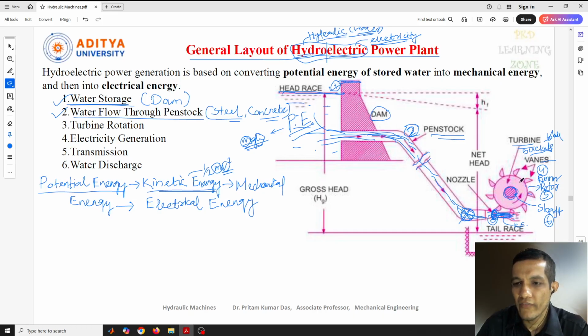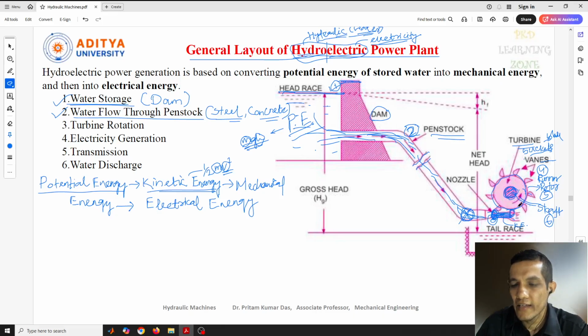These blades or vanes are fitted on the runner, and when the water comes out from this nozzle, it strikes these vanes. It will go up, then one more blade will come and be struck, then it will go up. So continuously it is struck by the water, and it keeps moving in running condition. How many components are there? Blade, first one, mounted on the runner. Second one, the runner or wheel. Now this runner is fitted with this shaft.